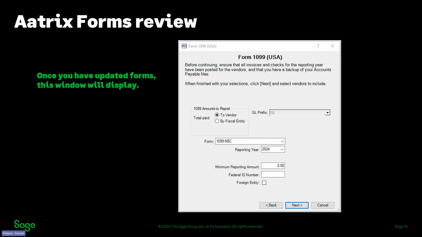Now, if you go back and make a payment in 2024 after you've closed the year, as long as you haven't printed your 1099s before you pay that invoice, it will be included in the 2024 totals. I hope that wasn't confusing.